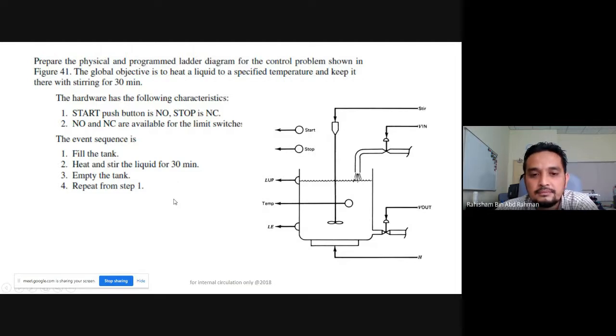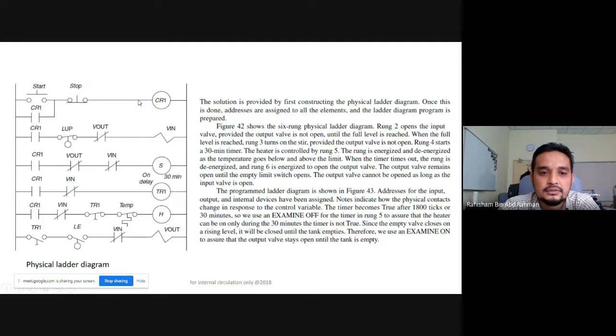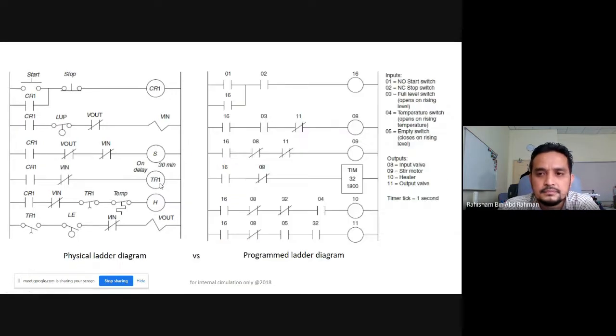So altogether each individual operation is represented by a rung. This physical ladder diagram reflects the sequential operation. Okay, these are the physical ladder diagram versus the program ladder diagram, the PLC program ladder diagram.